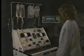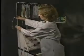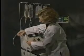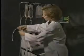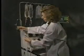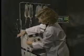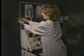The Kobe Spectratherm blood warmer is not covered in this video. To prime the access line, open the white pinch clamp. Allow saline to prime the access line and then close the clamp. To prime the return line, open the white pinch clamp near the return connection. Allow saline to fill the connection and then close the white pinch clamp.